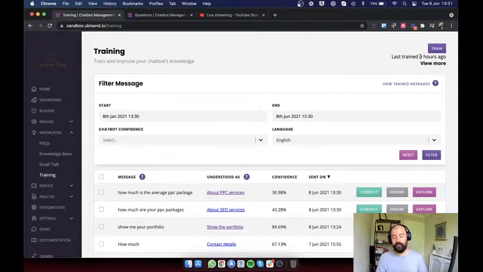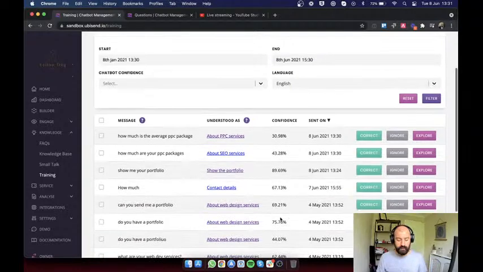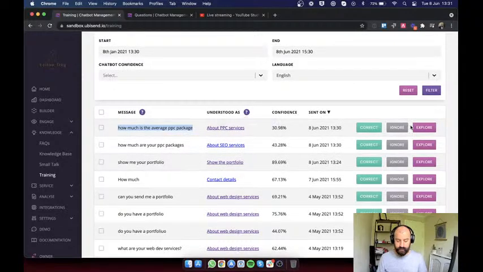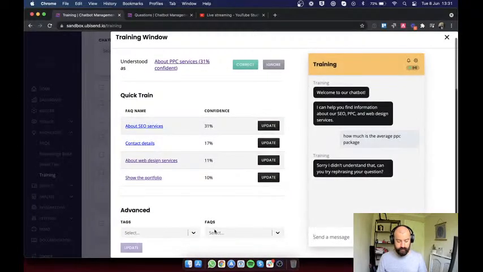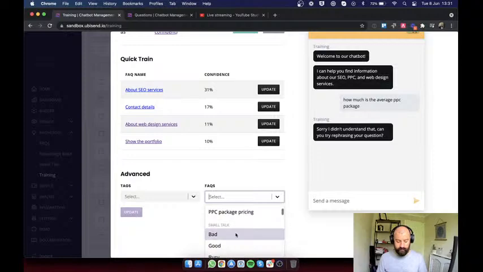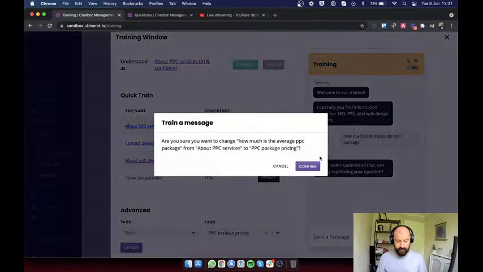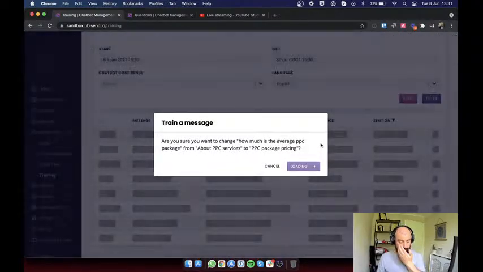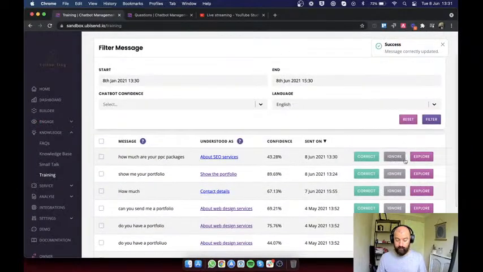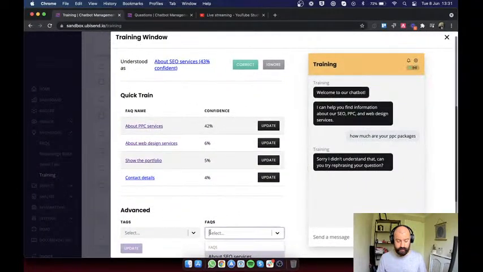But if you've done a lot of training, what you might want to do is just hit this train button, which is basically going to force train your models, which is what's happening right now. So I'm just creating more things, but the bot has not caught up to it yet. I would have to hit this button, but I'm going to save that for when I'm actually done with it. So I just sent 2 more messages here, so I can just explore these 2 again. So I'm just going to add this to the PPC packages. This is the kind of work that you'll basically do as you work through your training. So PPC packages, yeah.